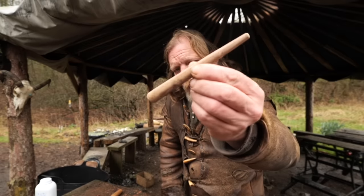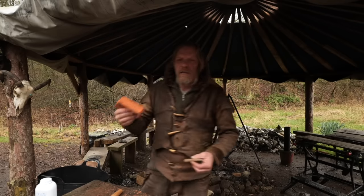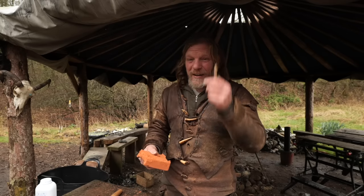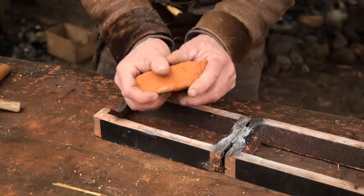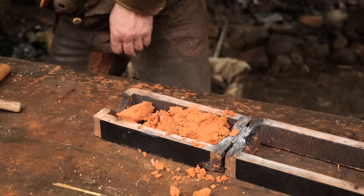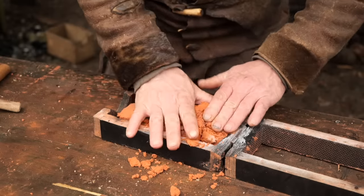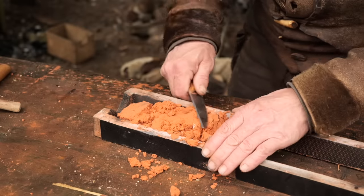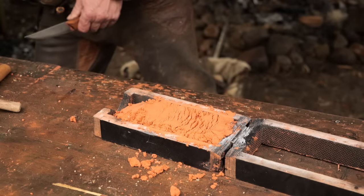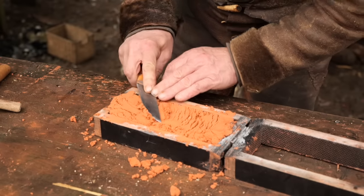So this is just a rod of wood, and I need to turn it into copper. So I'm going to use some casting sand and a box here, and smooth it out, press it in, close it up, pour the copper in there, then we'll have a punch. In a few of my videos, I do actually show Bronze Age technology, and you could look back and find out how to do these things without wooden boxes and without casting sand, but actually just from the planet itself. But let's remember, this video isn't really about casting. It's about square section knapping, using a punch.